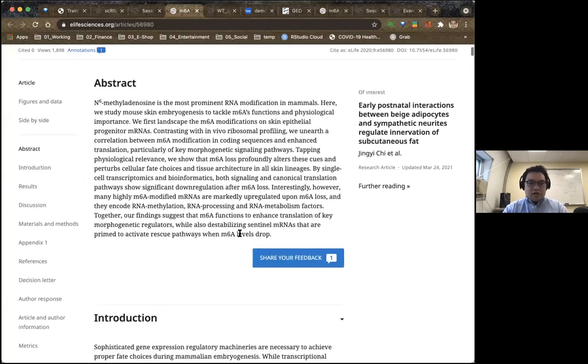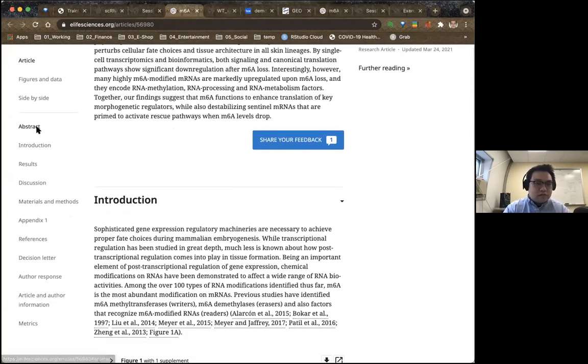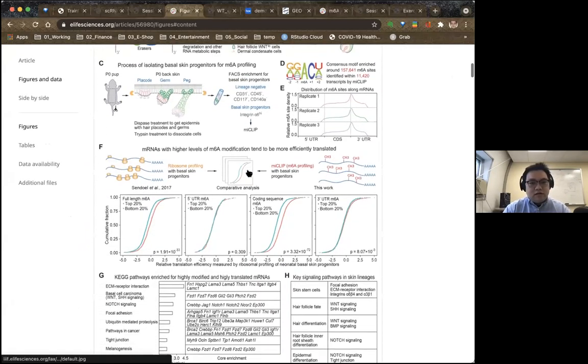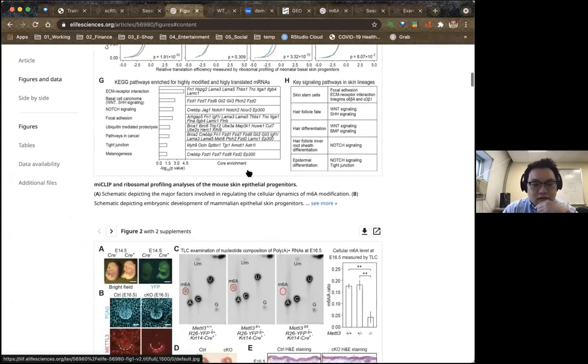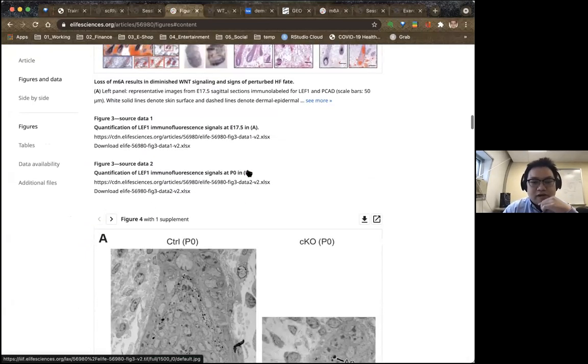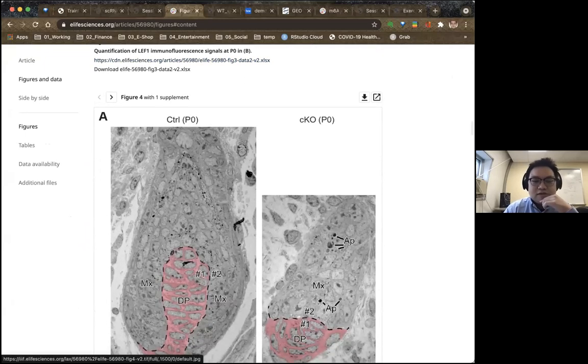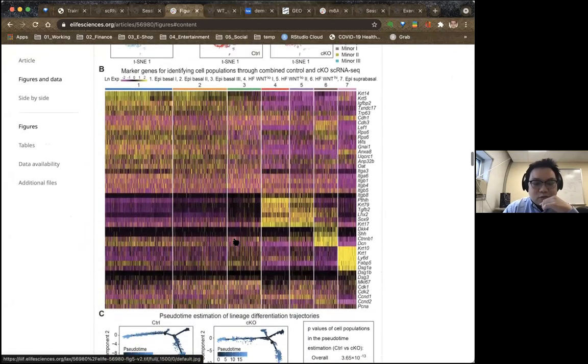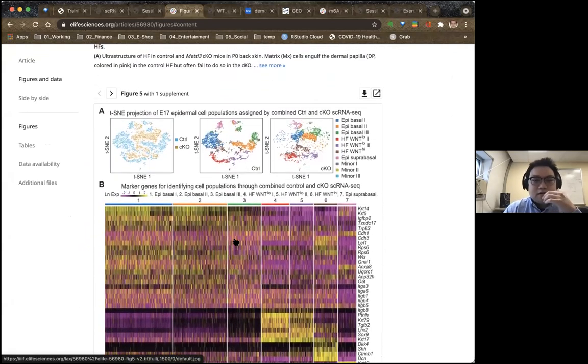We analyzed the single cell sequencing data for this paper, and this is what we can provide to you.